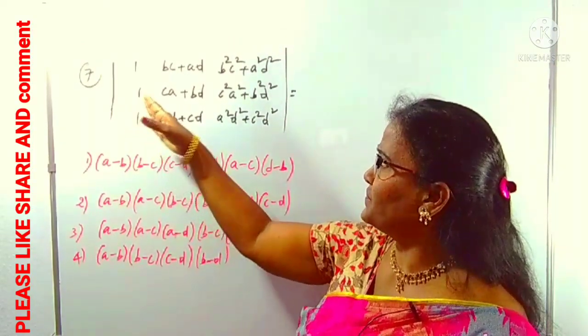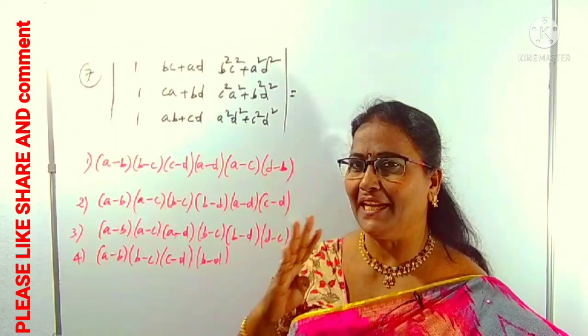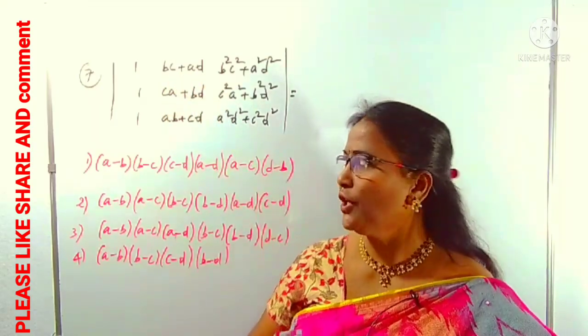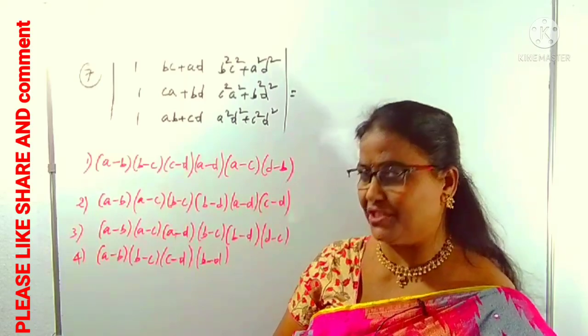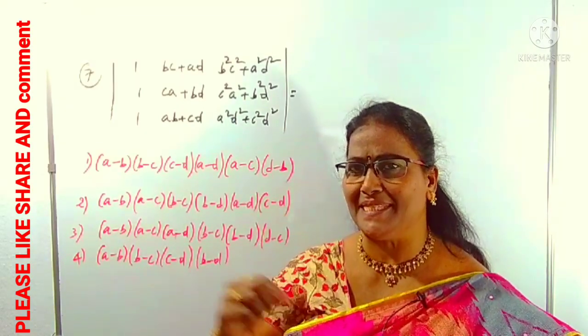Here given the determinant of so and so. In this determinant, you are observing that there are 4 different letters. Those are A, B, C, D. If you expand the determinant, it takes too much time. Already said for the previous question, here also you have to use short tricks. Assumption of A, B, C, D.